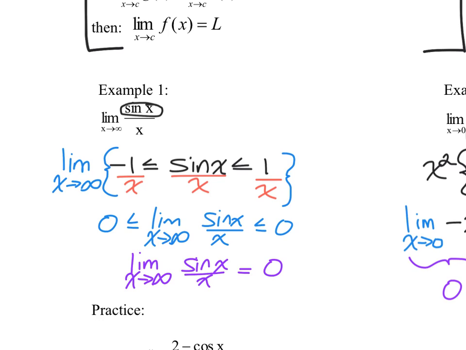So the first step would be the same, except it would say cosine. Then you would divide by x here. Apply the limits to the outer bounds, you still get 0. So what we would determine using the same exact approach, except replacing sines with cosines, is that you're also going out to 0. And you can verify it graphically.